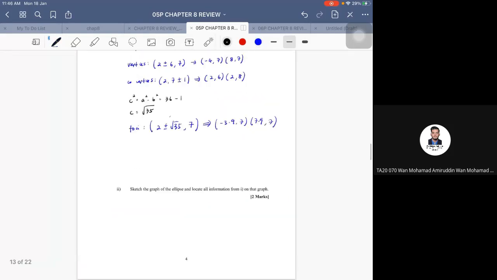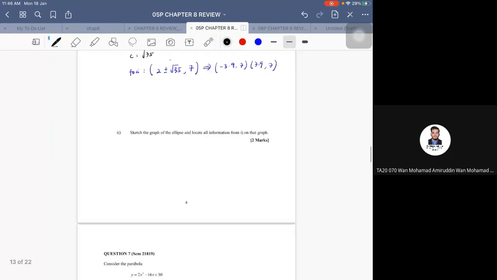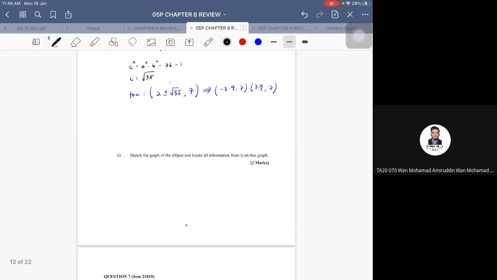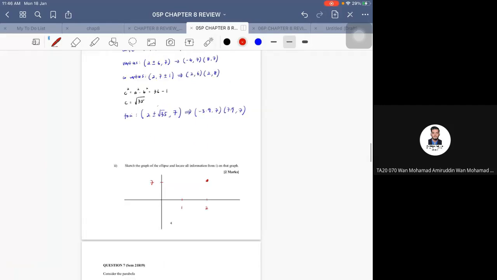Okay, next. Dah ada semua tu, so kita kena lukis. Selalunya I lukis, I akan tengok center kat mana. So center kat 2, 7, so dia akan berada pada kuadran yang pertama. So let's suppose, so 2, 7 is going to be on this side. Okay, so katakanlah sampai kat sini, ni adalah nilai 1. So ni adalah nilai 2. Macam pendek lah pula I punya ni. It's okay. So somewhere over here, ni adalah nilai 7. Okay, so 2, 7 is going to be somewhere here. Tapi I nak naik sampai 8. Yeah, it doesn't matter, I'll make it a bit smaller.